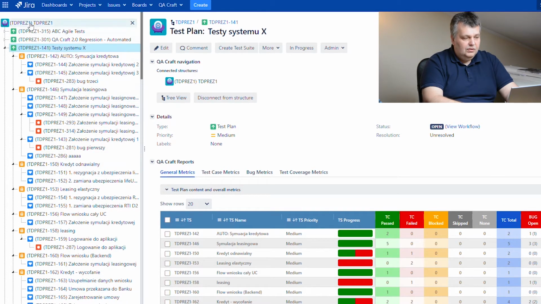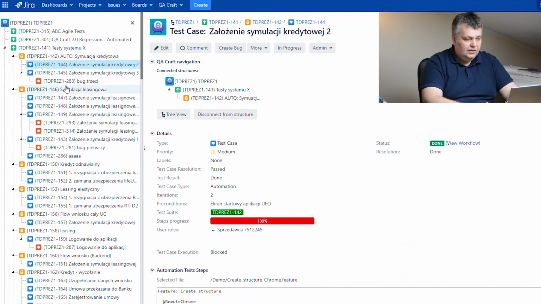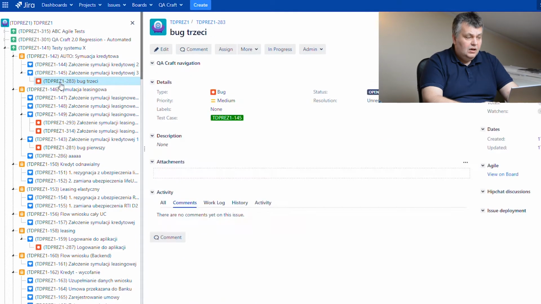This is our entire QA Craft project. Here are the individual test plans, and in this specific test plan, we have a test suite, which contains specific test cases and bugs, if they were in the structure.